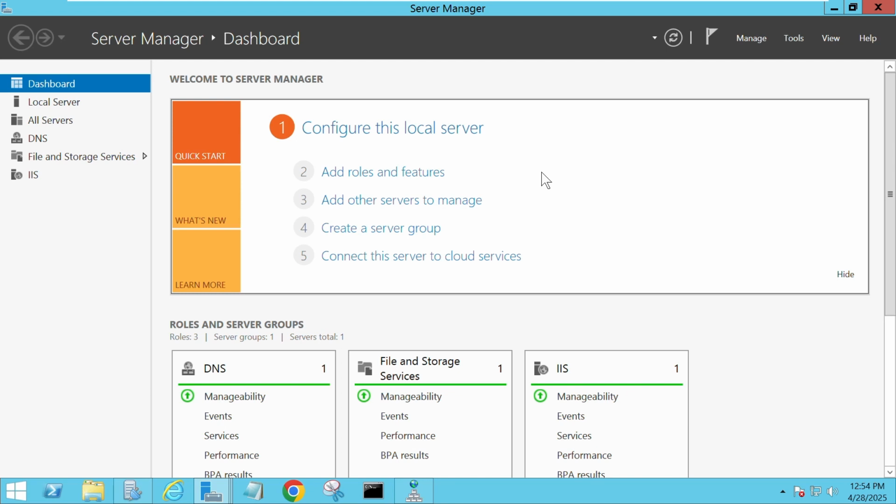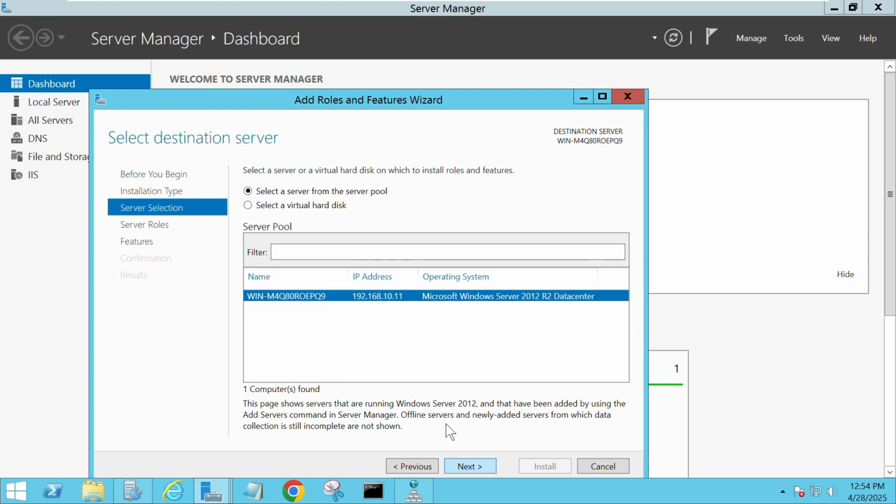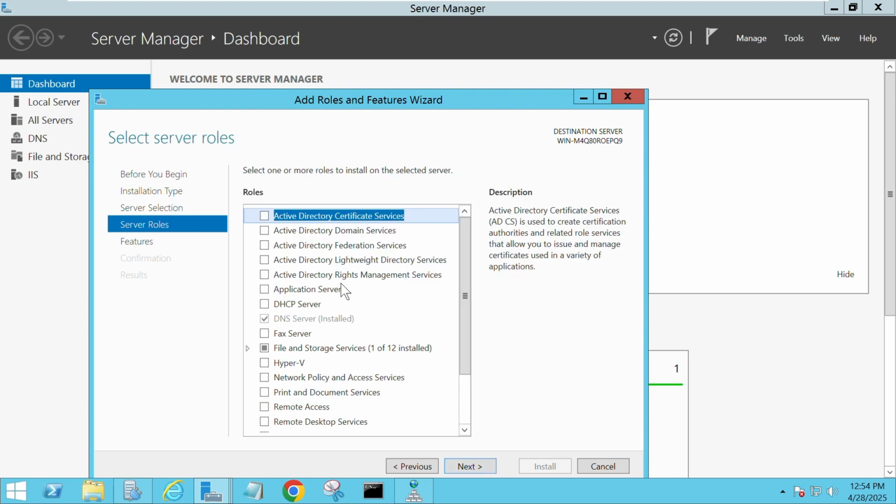For that, you need to click on Add Roles and Feature in Server Manager and then select role based or feature based installation. Click on Next. Select Server from Server Pool and in server roles you will see the DNS server.